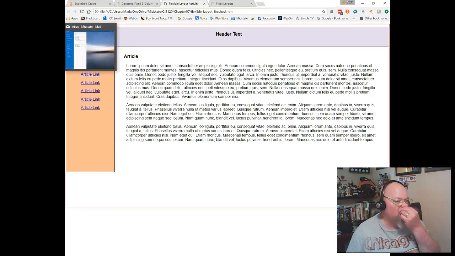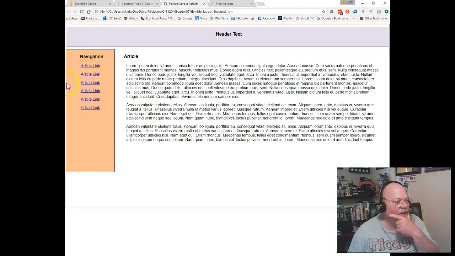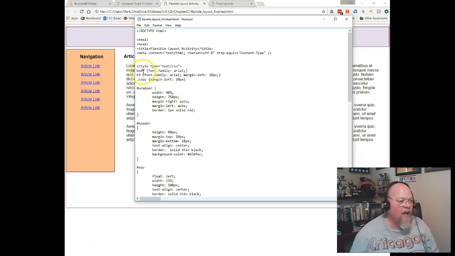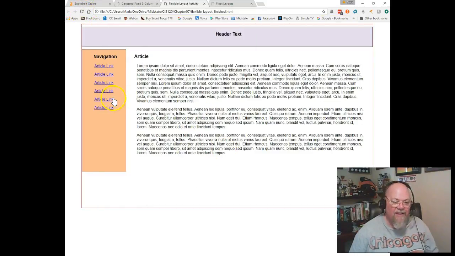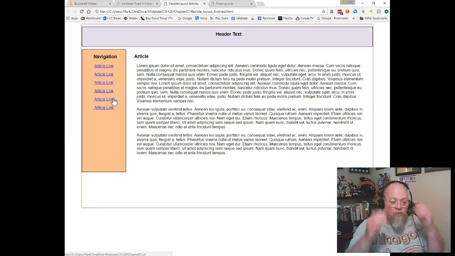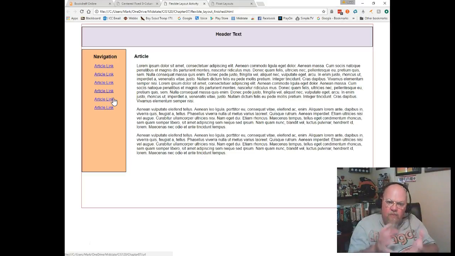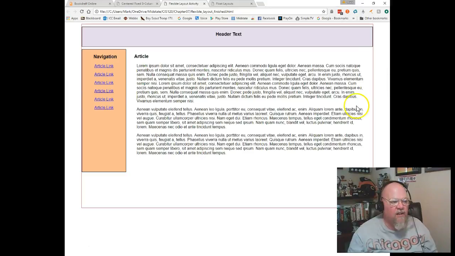Now I could do this. So my header tag, is it relative? Is it flexible? No, it's not, because it is basically the width. No, I guess it is. So let's make it 90% and see what happens. Yep, so everything starts fitting inside there. So when we use flexible, we can make our wrapper be the main thing that makes everything fit together, and then we can shrink and grow that however we need. Now we've got this nice little border here off to the side.